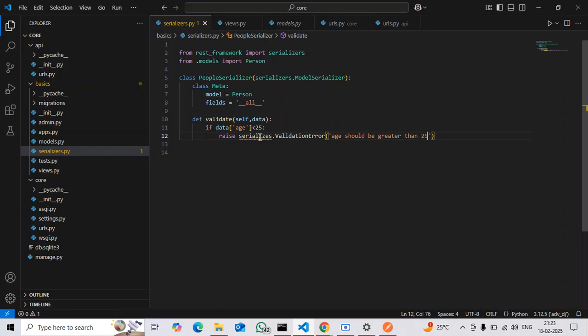Okay, serializers, I have to just check the spelling. I have to give the R here. Return the data.